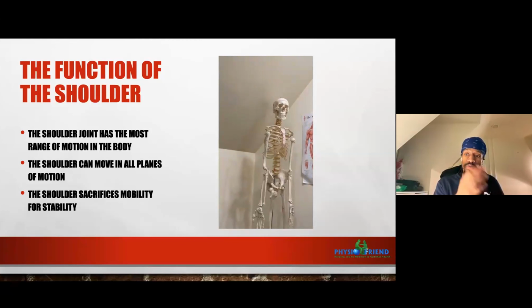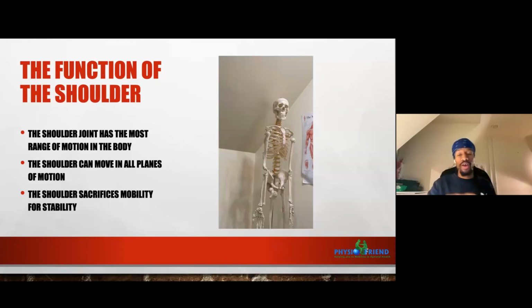Because we've got 4 fingers and a thumb, we need to be able to move our fingers and our thumb and manipulate our reality and manipulate the space around us. And for that reason, our shoulder needs to be able to move in every single plane. When we compare it to other joints, like the elbow only moves mostly through one plane, the flexion and extension of the elbow. Same with the knee. The hip is also a ball and socket joint, but because it needs to deal with more stability, it won't have so much mobility.